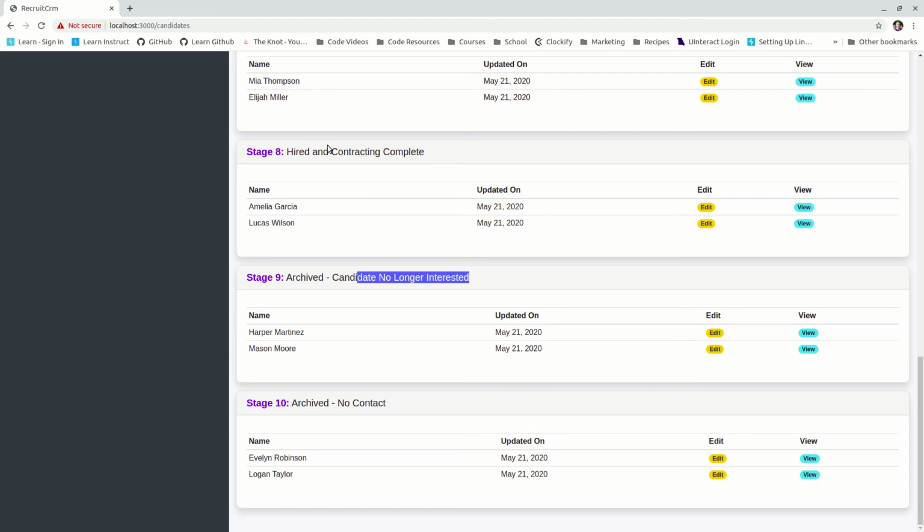So they got to one of these steps and were like, you know what, this isn't for me. So people could put them in here. But there are also the ones where I received an initial response from them, whether it be a job ad or a job post, and we got a resume, or I talked to somebody and filled it in, but I could never get in contact with them again. That's a good place to put these people, because maybe they're just filling out a bunch of information, maybe they found something different, but these are the people that I feel like you've pretty well lost. The archive no contact people are not necessarily ones that you've lost, it just means you haven't contacted them now.